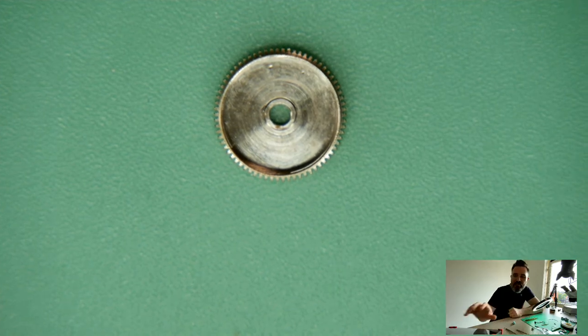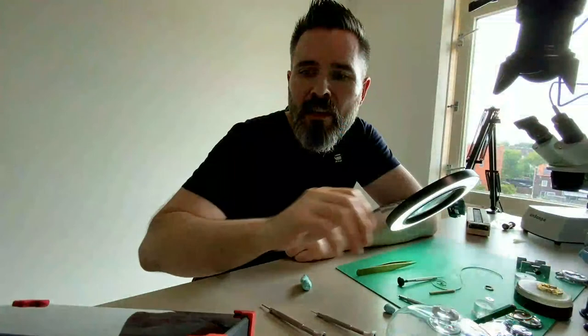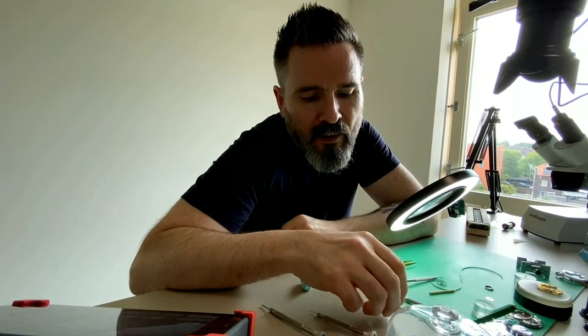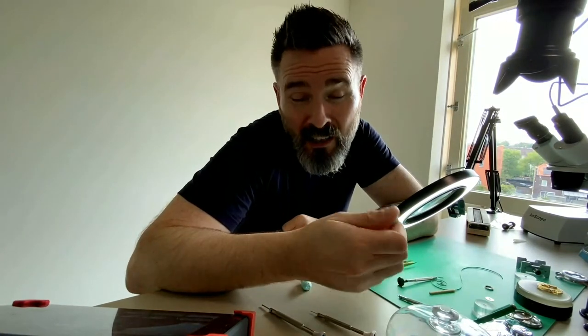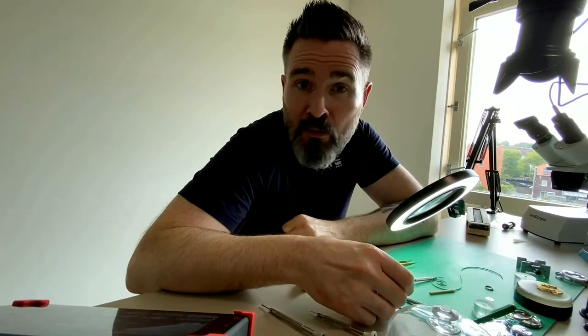let me switch this back while I'm ranting off. They would probably just assume that the owner of the watch, after like 3 or 4 years, would be having it in for service. And I wouldn't be surprised at all if Zodiac, as an example, would basically just replace that whole barrel.